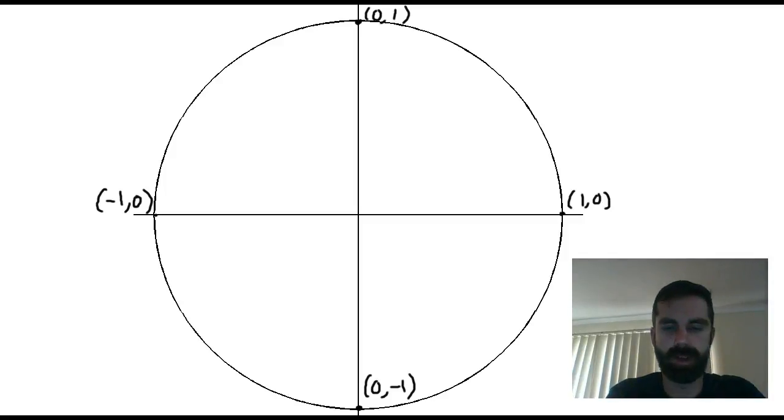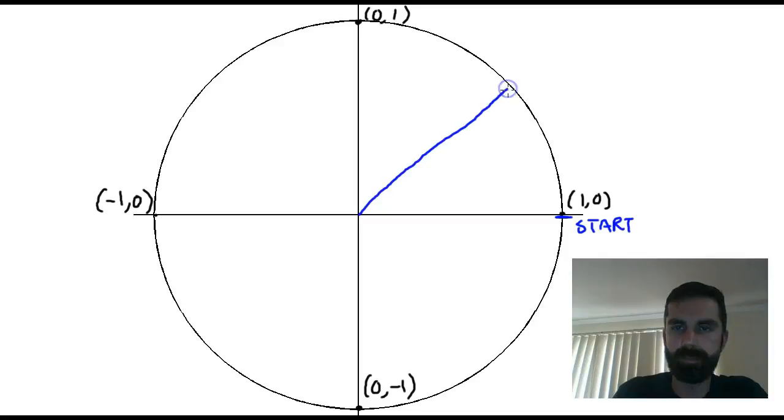Okay, so let's just go back to a blank unit circle, and we're just going to look at this a little bit more carefully. So again, here's my little start point. Let's say I go around the unit circle up to here, and I'm just going to call that angle theta. So I don't really have a particular angle in mind. Let's have a bit of a closer look at this. Let's say I'm at this point on the unit circle, and I'm going to call that x, y. So when I work out what x and y are, I'm talking about this point on the unit circle.